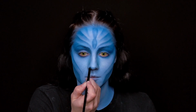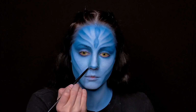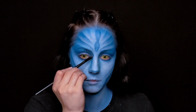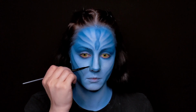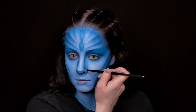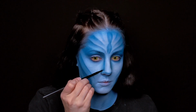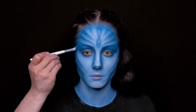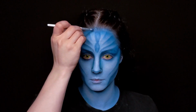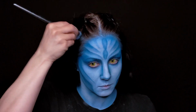Add a line along the bottom portion of your nose. Contour the nose to create a wide bridge and detail the outlines of your nostrils. Blend the edges of the face with blue shadow and onto any exposed skin in your scalp areas.